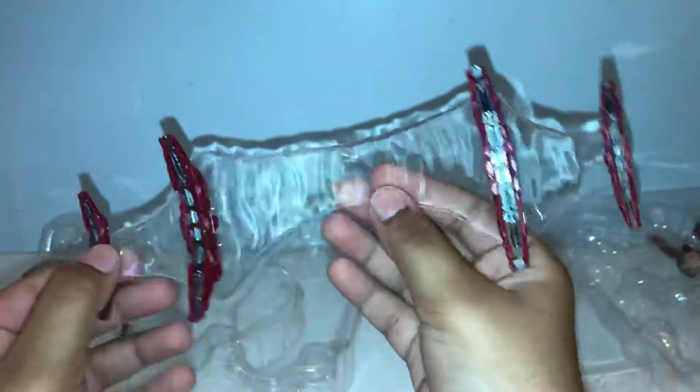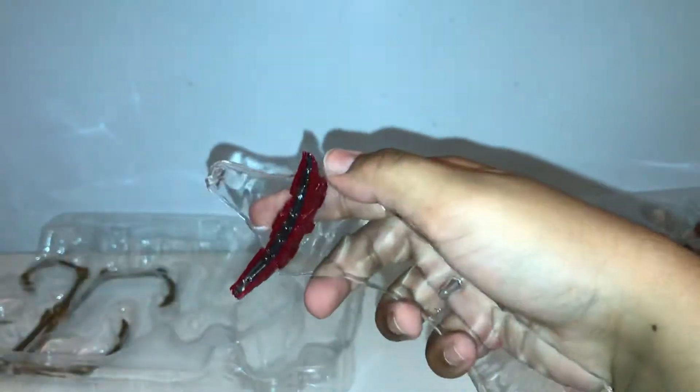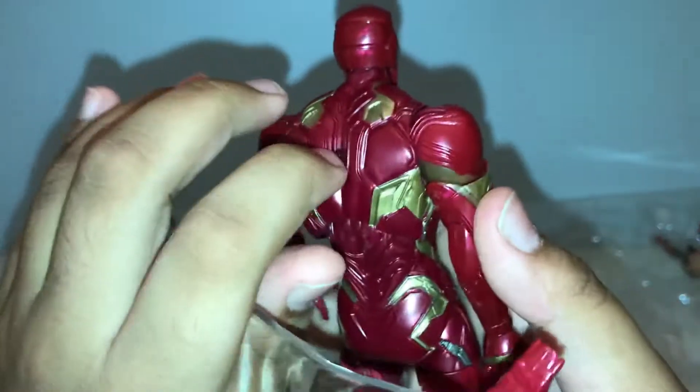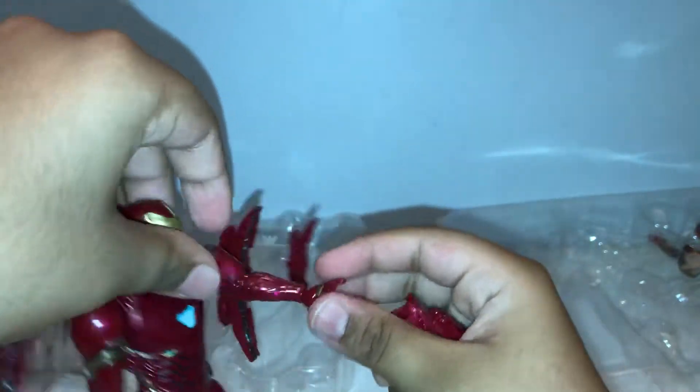We have done it and it looks awesome. Why does that part keep falling off? Oh right here, that's why. All of these have to go fully inside. Now I got it, so we can put it right over here — this peg will go right over here. And yeah, you can put those nanotechnology thingies like this right here.